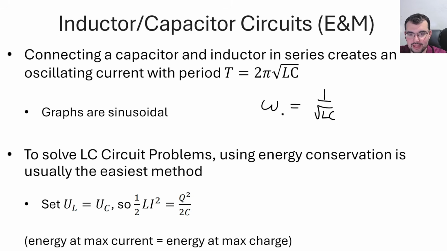If you're solving for any circuit quantity that's not time related, you should use energy. Just like with oscillators in mechanics, where we like to set the extreme energies equal to each other, if you pick the time when there's max current and the time where there's max charge, you can just set their expressions equal. This is only true if these are the max values, but you're not going to be given a different time in E&M. We don't care about that.